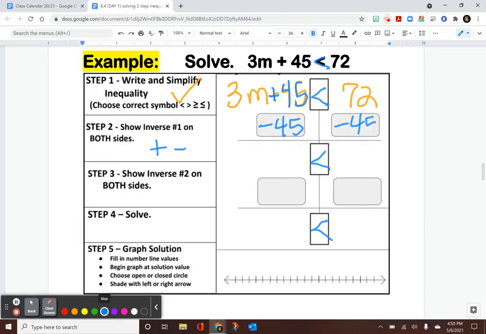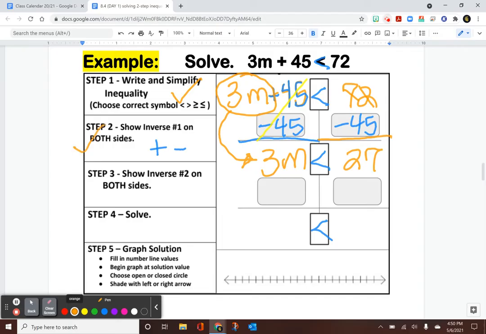I'm going to show it on both sides. The 45s are opposites, remember. That means they cancel out. Don't go combining these and calling them 90. But the 3m term or bundle all still exists. So notice how I brought the whole bundle down. This is part of showing your step. 72 minus 45 gets solved for a value of 27. Do all that good borrowing that we need to do.